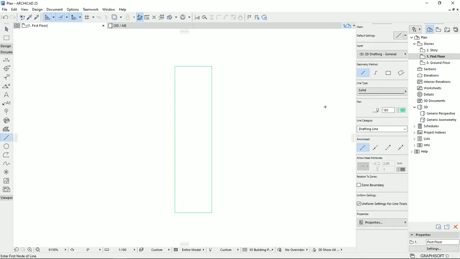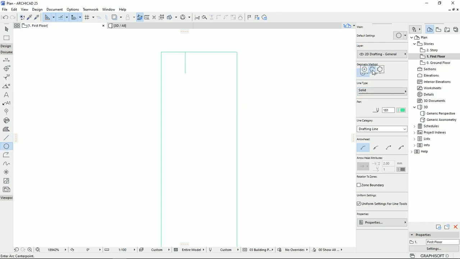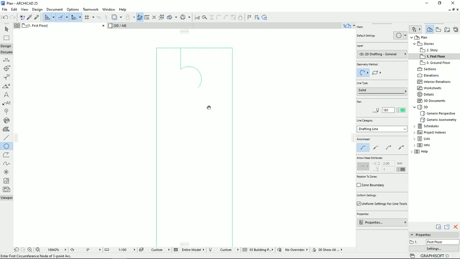So I'm going to use the line tool to draw the profile. I'm going to start from the top and I'm going to consider that this side stick to the wall and this is for the floor. So I'm going to start from here to here. Then I would like to add a curve. So I'm going to use a curve tool and I'm comfortable with the 3-point design. So I'm going to do this. And for example, here is fine. Okay.